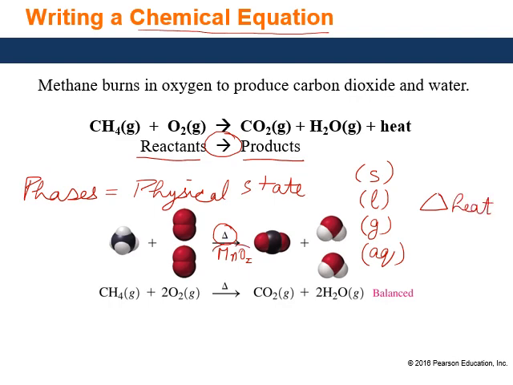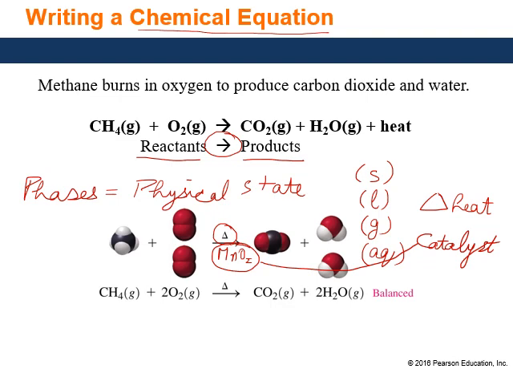Similarly, if I write some kind of compound or an element on an arrow, this usually represents something called a catalyst. A catalyst is something that just speeds up the reaction. So it makes your reaction go faster. It is not used up during a reaction, but it does participate. It's involved in the reaction, but you don't end up using this compound. So if you start with, let's say, 10 grams of a catalyst in the beginning of the reaction, you will end up with 10 grams of the catalyst at the end. So it's not really used in the reaction, but it does help in speeding up the reaction.